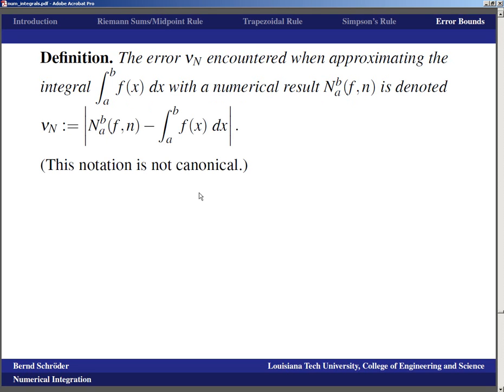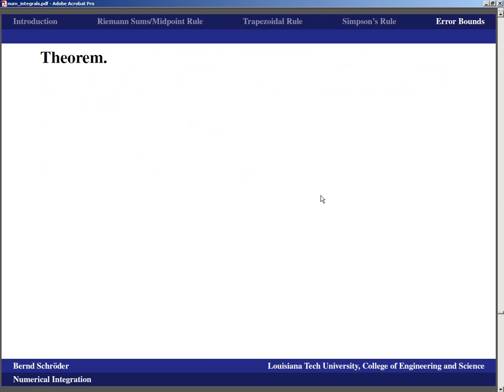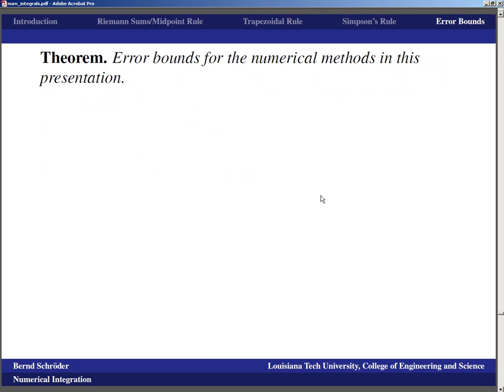This notation is not canonical at all. This is just, again, just like the other ones that I had. It seemed to work out pretty well as I wrote this up to just remind us which is which. And well, the problem here is we still don't know what the actual value is, so we can only get estimates. But these estimates can be computed through a theorem that we're not going to prove, because in fact, even in a proof-based analysis class, this would be one of the hardest things to do.